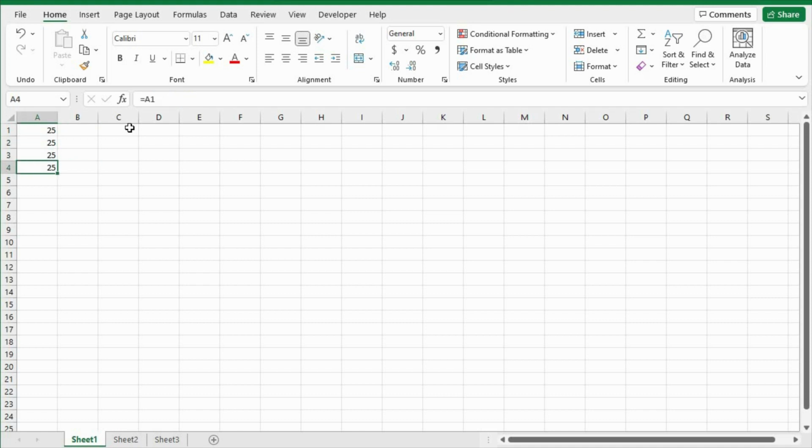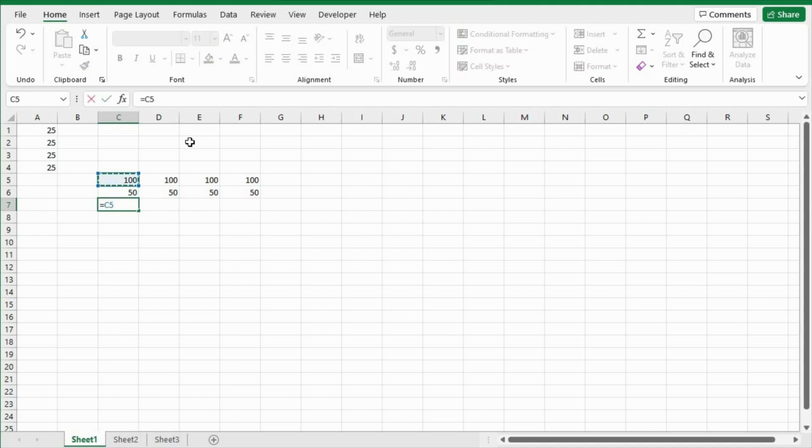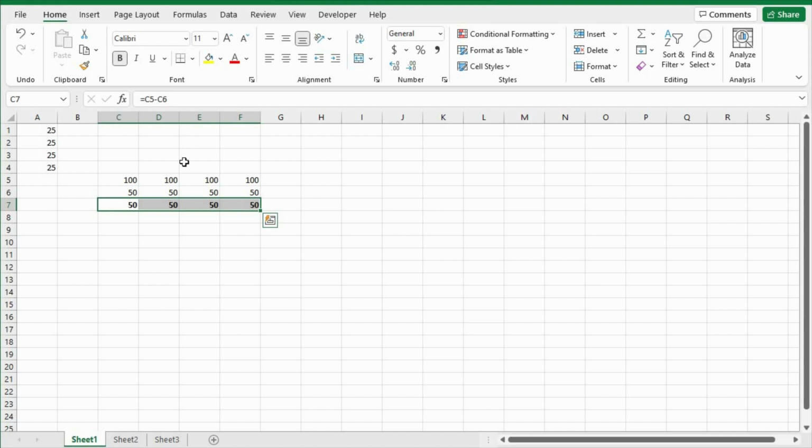Now, the beauty of Excel is that you can type in an equation once and then drag it across to do a number of calculations for you. So an example of that would be if you had a row of, say, income and a row of expenses. You could type in a formula once, and in theory this one would be profit. And all you have to do is, let's make it bold for this example, instead of typing that equation in under every cell or copy and pasting it, all you need to do is drag that across. So if you're doing that with the mouse, it would look like this.